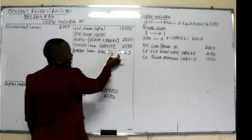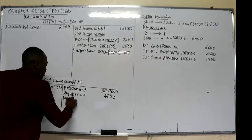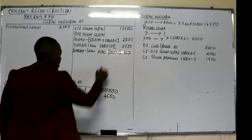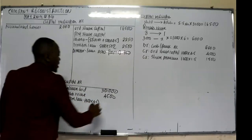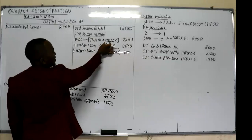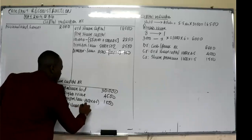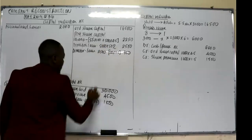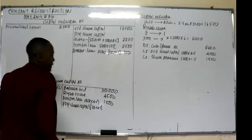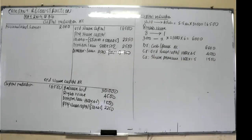700. And then since the company will now issue additional shares, that one will affect our ordinary share capital. To pay for the directors' loan, we issued 400 shares, each at 4.5, which was an amount of 18. Also, for the preference share capital, they had been given 500 each at 4.5. So for the preference share capital, we had exchanged the amount by issuing 500 shares, each at 4.5. How much is that? 22.50, because it was an exchange. So that means our ordinary share capital was increasing.